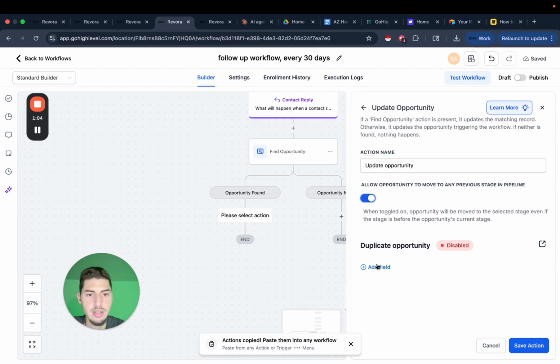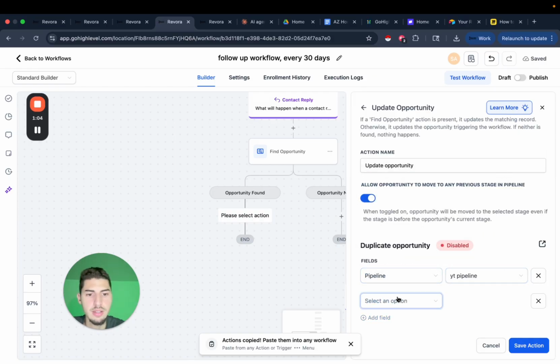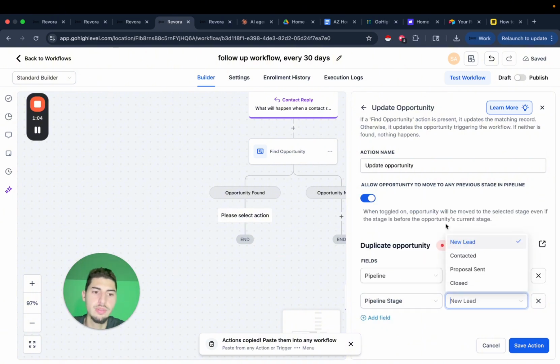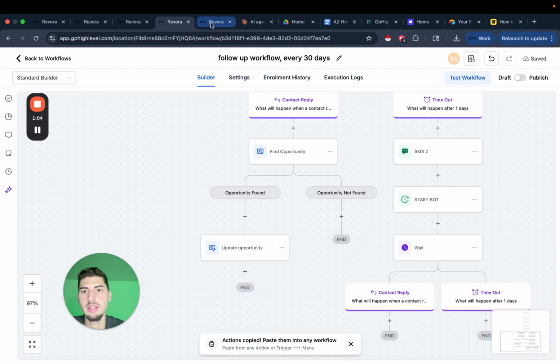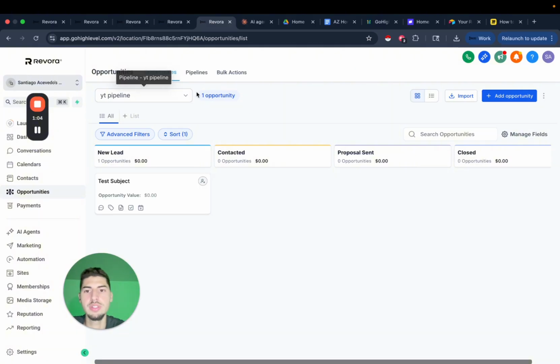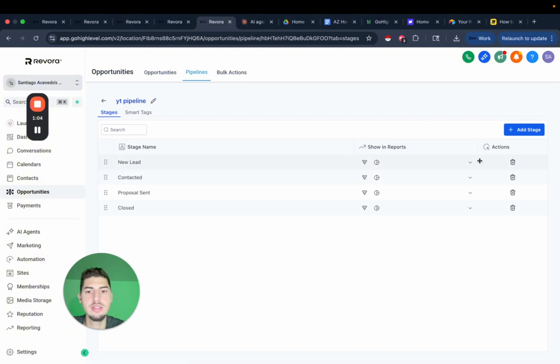And we're going to update one actually. We can allow it to move. And then we're going to select the pipeline again and pipeline stage. And this is the pipeline that we have set up right now, but you would have something pretty simple. So honestly, I'll update it really quickly so that it makes a little bit of sense what that actually looks like. So we'll go here to the pipeline, and to edit any of this stuff, you go to pipelines, hit this little pencil right here. I know I move very quickly, but I like to get things done fast, fellas.